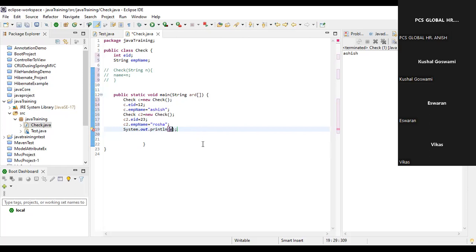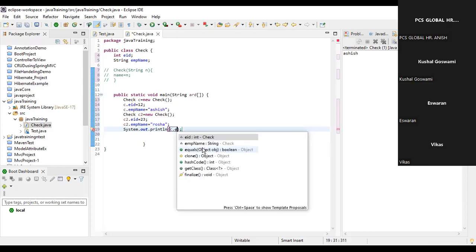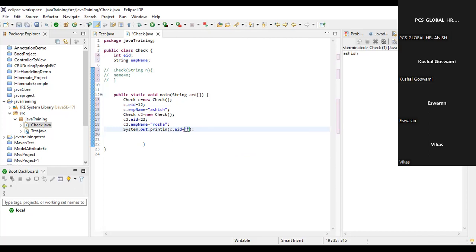EID, C dot EID, and plus name for the first employee.